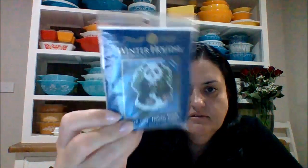Holiday Panda, because my son's favourite teddy bear is Panda, so he will love that. That says it comes with a magnet. Beads, lovely things. More beads and lovely things in this one. Oh, it's pretty, isn't it?